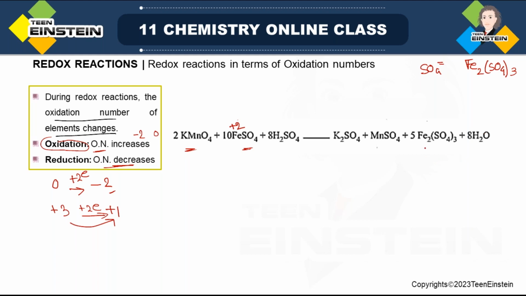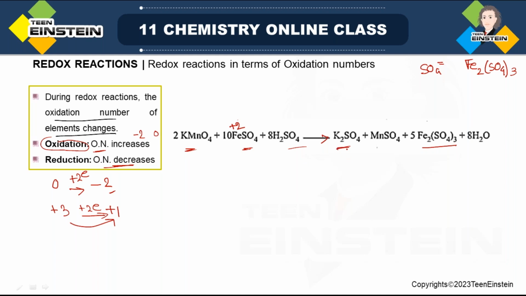Now ferric sulfate is present after the reaction. In ferric sulfate, if you want to know whether there is any change in the oxidation state of iron, obviously there is a change. That is why the formula is also different. How to understand that? I will come to that point. Before that, just see what the other products are. On the reactant side, we have KMnO4, potassium permanganate, ferrous sulfate, and sulfuric acid. So the reaction is occurring under acidic condition.